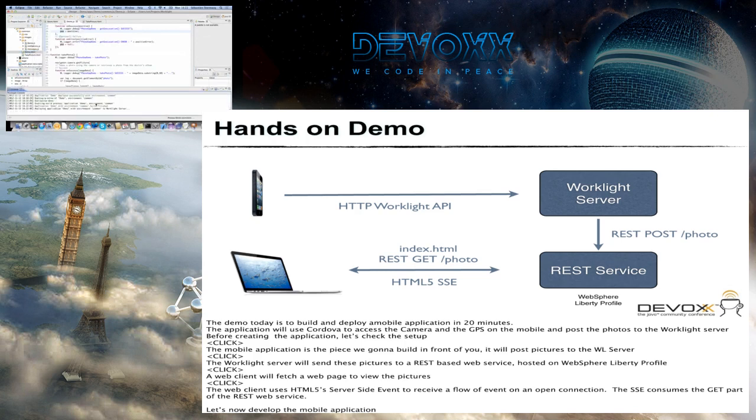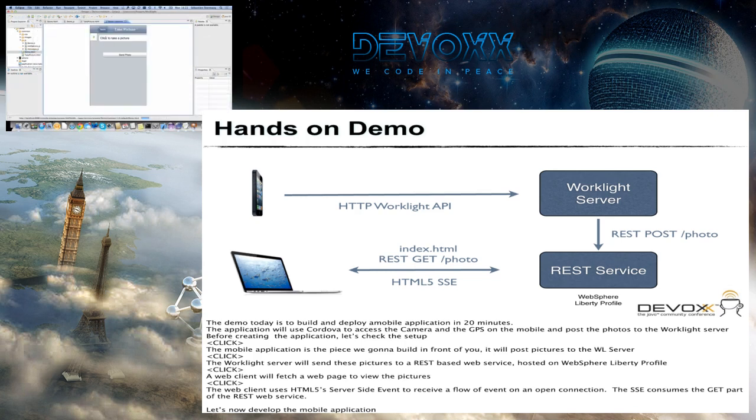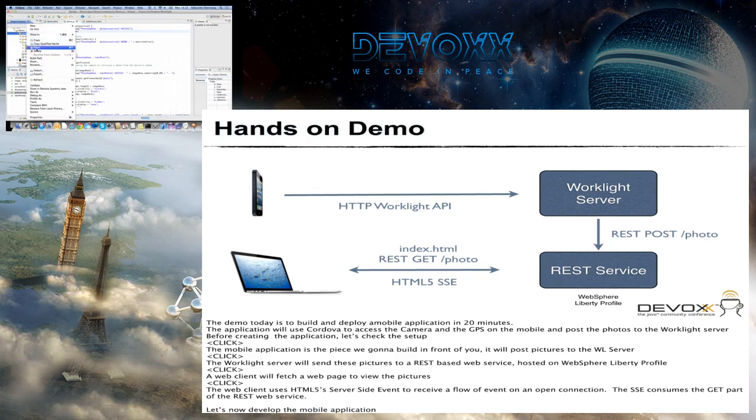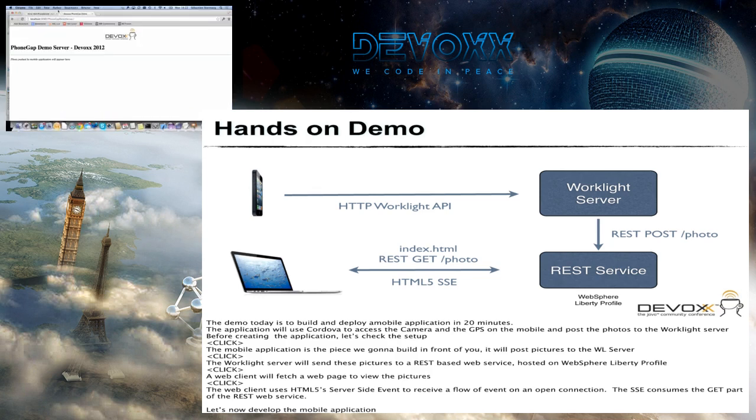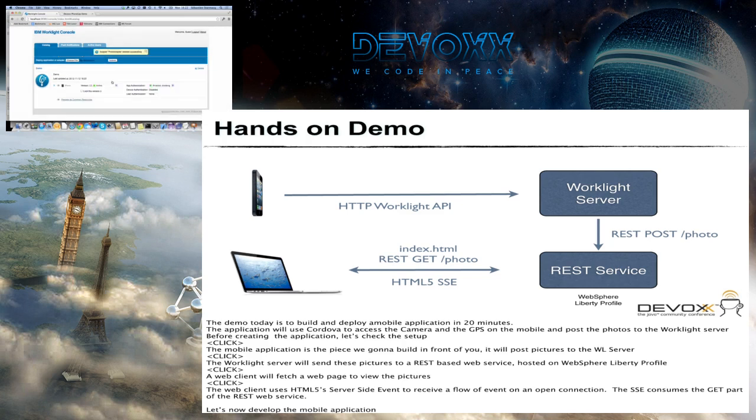Let's start the preview browser and take picture and click, and nothing happens. That's totally normal because this is a very, very basic browser that allows you just to test the user interface. So we do provide some more advanced browsers, but for that we have to compile the application and deploy that on the Worklight server. Then I can connect to the Worklight console. This is not needed right now.